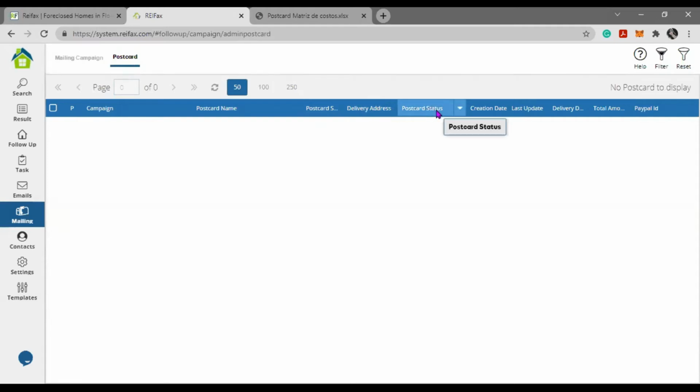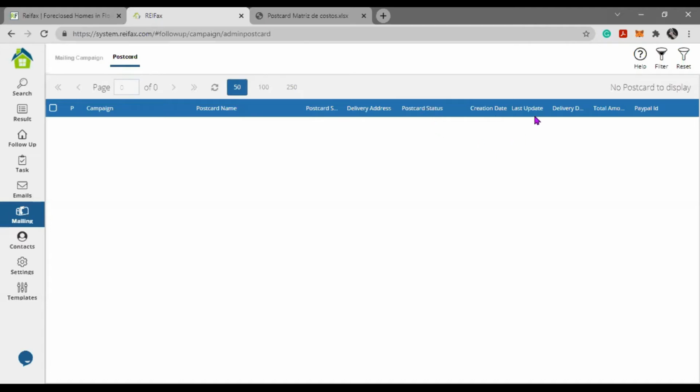What is the status? If it says pending or processing or delivery, that will be Shop Savvy, Sam Nielsen, who will update you right there on the status of your postcards, okay?